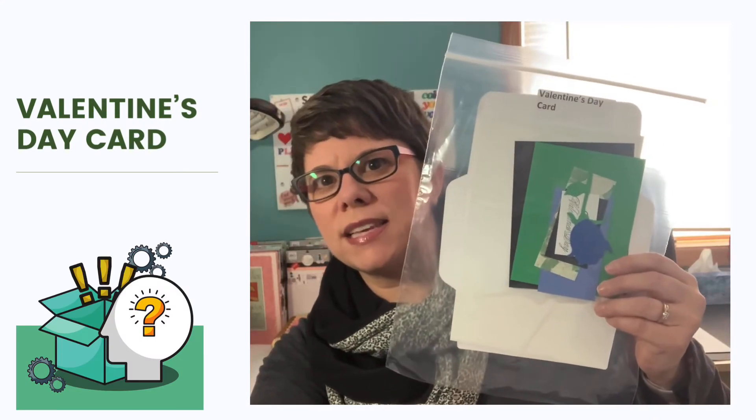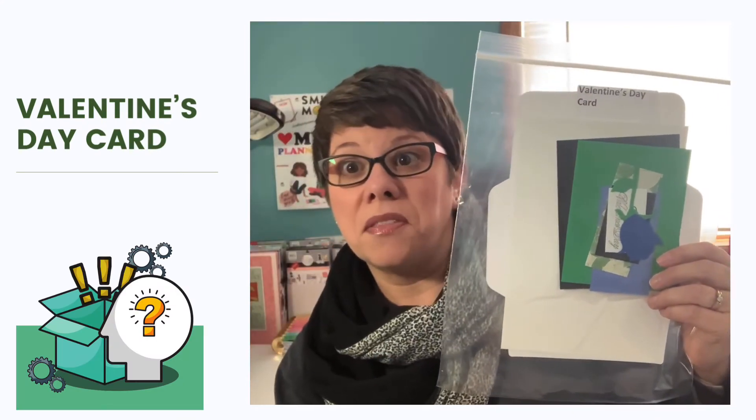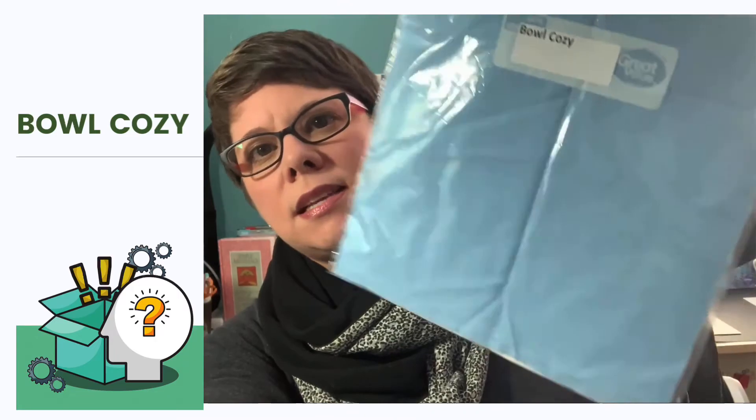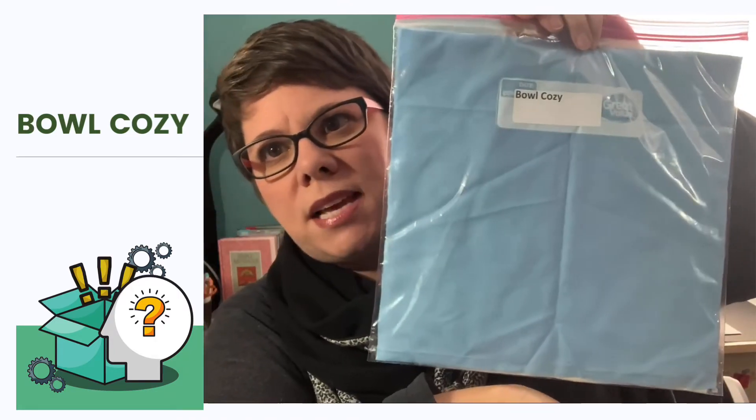In this one, we have a bunch of different pieces of paper — rectangles, big rectangles, little rectangles, middle-sized rectangles — and the one I have also has what looks like a cutout rose. The biggest piece of paper also has flaps on it. See if you can find it. Did you find a kit that looks like this? It says Valentine's Day card — I'm guessing that's what it's for, making a card to tell someone that we care about them. Set it to the side. One more thing: this one says Bowl Cozy. It's got several different types of material in it but they're all cut the exact same size. Set it to the side.